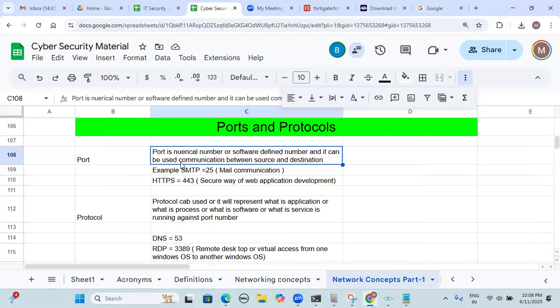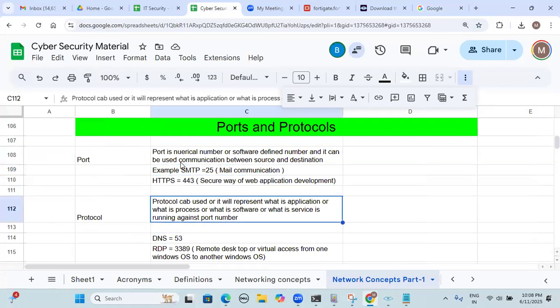That is called a port number. Now what is a protocol? A protocol represents what is the application, or what is the process, or what is the software, or what is the service running against the port number. Now you can compare whether the scan we ran matches these two definitions or not.